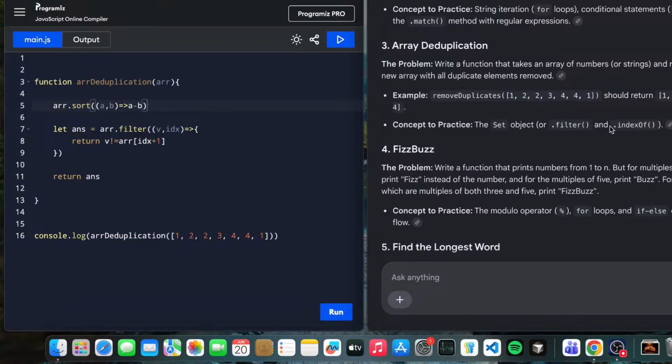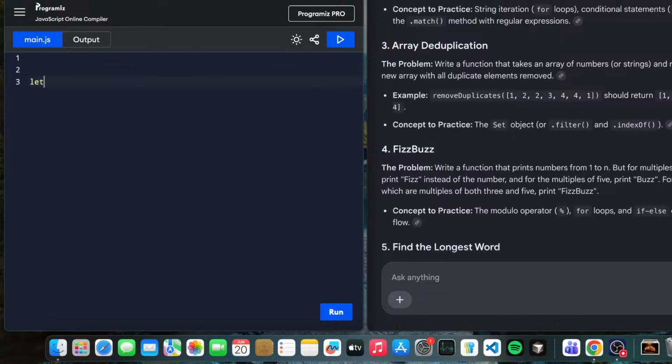Let's try indexOf also. We didn't solve this with indexOf. Okay, let's write the function fizzBuzz.